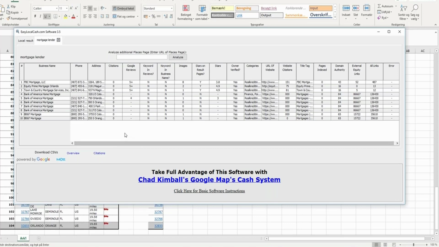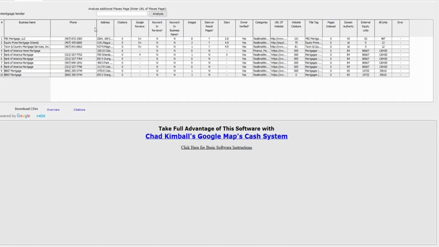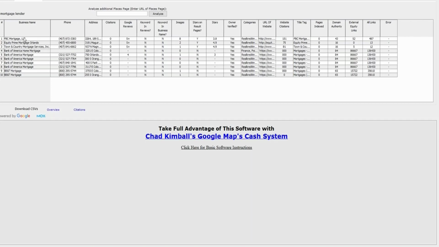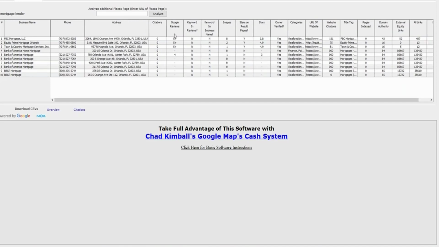So if we take a look at the information that you get, the business name. For those of you who haven't seen it, this is the cool part. You get the business name for the GMB, the phone number, the address, the number of citations, the number of Google reviews, whether they have keywords in the reviews, hint, keyword in the business name, whether they have uploaded any images.